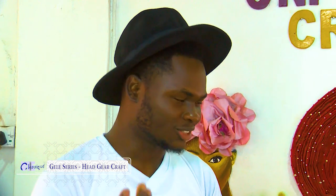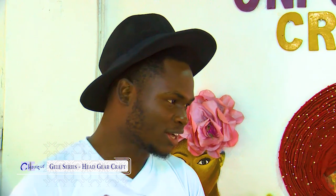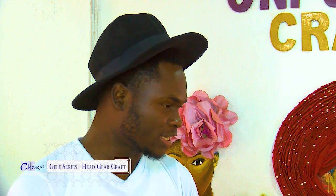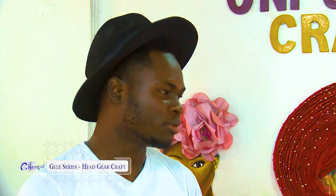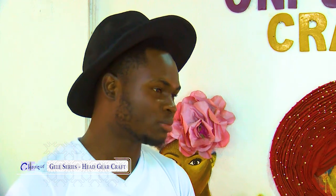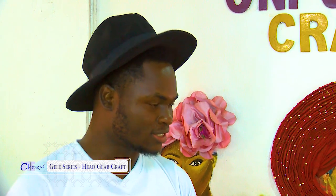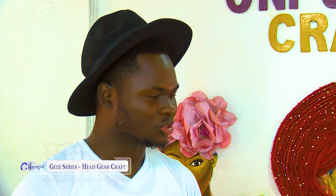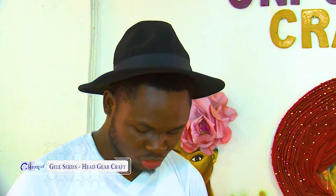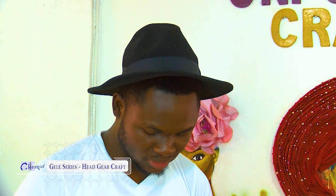it feels effortless. You're enjoying the process, and that's how I think it should be. Because Gele, to me, I believe I'm a therapist when it comes to Gele tying. Many people sleep when I'm tying Gele, and so I feel Gele shouldn't be hard. It shouldn't be tight, regardless of how they say beauty is pain. Beauty should also be beautiful. That's what I try to achieve whenever I'm tying Gele on anyone.